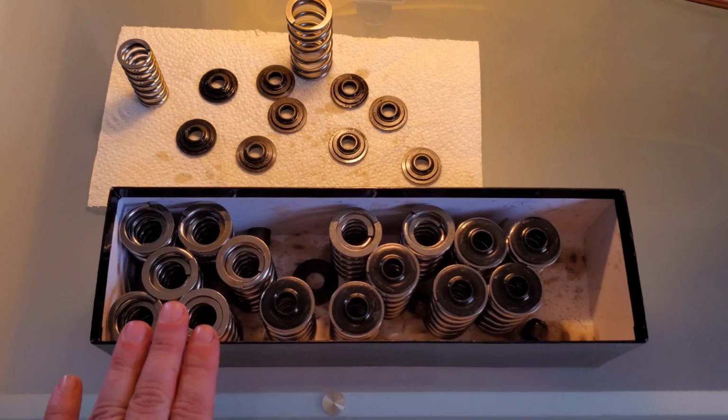Of course, now I have to go back and get a proper tune from CSP, and that's going to cost me another $250 as well as another vacation day. So the spring issue caused me 2 vacation days and another $250 for the retune. But like I said, at least they sent me a new spring kit the very next day so that I could get home. Now this is the original BTR spring kit.